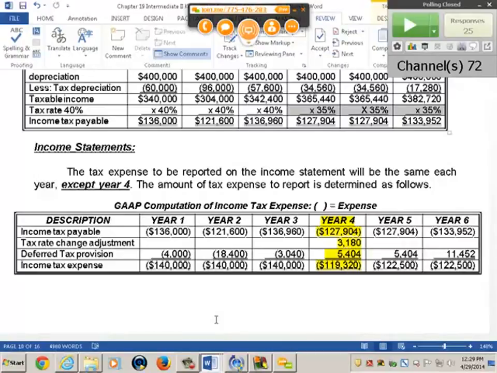Okay, so are there any questions on tax rate changes? Okay, as I said, we will see on Thursday, we will see the effects of the valuation allowance and the deferred tax asset. Okay. All right, now, let me just show you the journal entries, just so we're sure on this. All right, so the journal entries, let me move this up again.